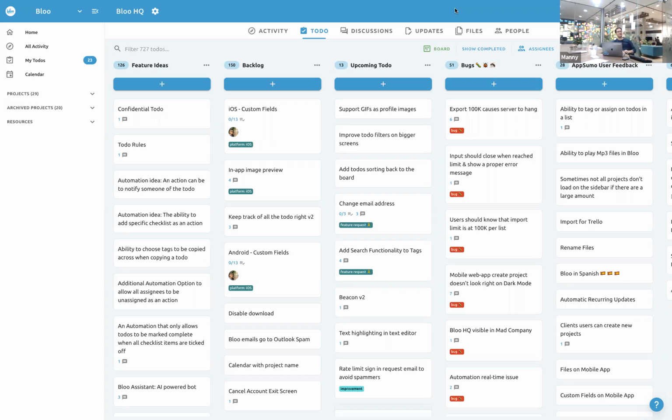Okay, yeah, great question. So Bloo is hosted on AWS, that's Amazon Web Services. So I think for that reason, it's pretty scalable. The files that people upload are stored on what's called S3, Simple Storage Service from Amazon. So it's basically unlimited storage. Obviously, you have to pay for it, but it's not particularly expensive, and it gets cheaper for us every year, because Amazon, in the long term, are constantly lowering their prices.